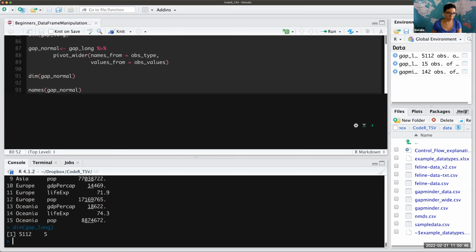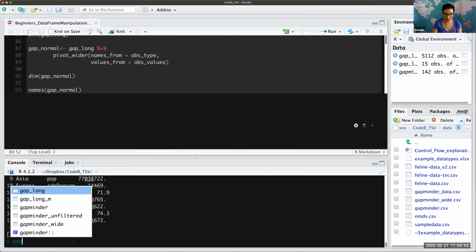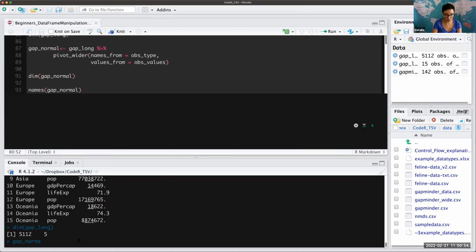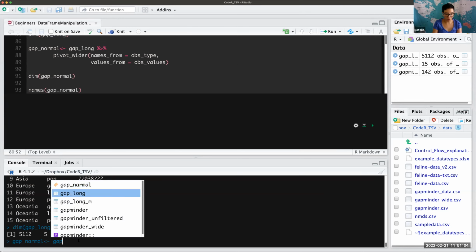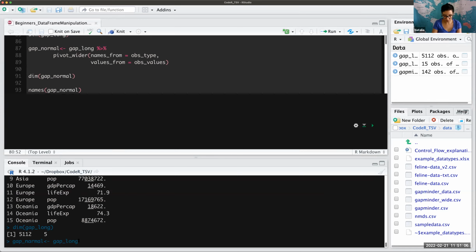So we will go with our gap normal. We're just giving a name to the data that we want to modify. And then the data that we want to modify will be the gap long. We pipe it, and in this case, we use the function pivot wider.